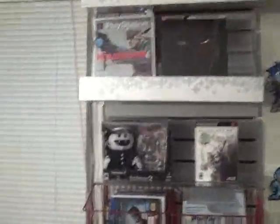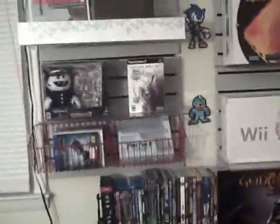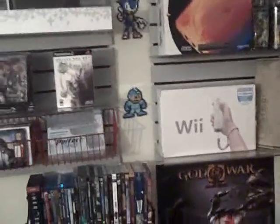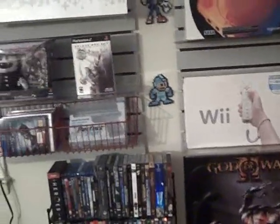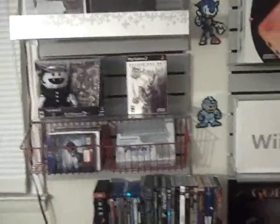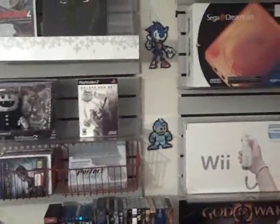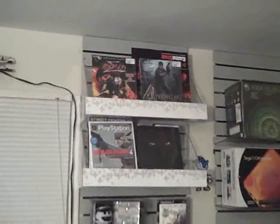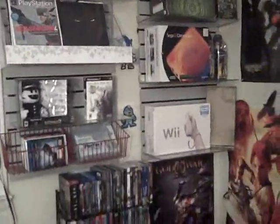So over on this wall here is basically where the changes have taken place. As you can see, this is all slotboard and I went ahead and actually screwed this into the wall. What happened was a couple of weeks ago I was at work and I noticed that we had this sitting in the back and it wasn't being used. So I started to think I could definitely use this in my game room and I wanted to use it for shelving — and that's exactly what I've done. The color of it right now I don't think I'm going to keep. I'm planning on maybe doing something artistic, a little bit of a paint scheme — put in some logos like a 360 logo and a PlayStation logo, something like that. But if you haven't seen the other videos, go back and check that out and you can see how this corner has changed.